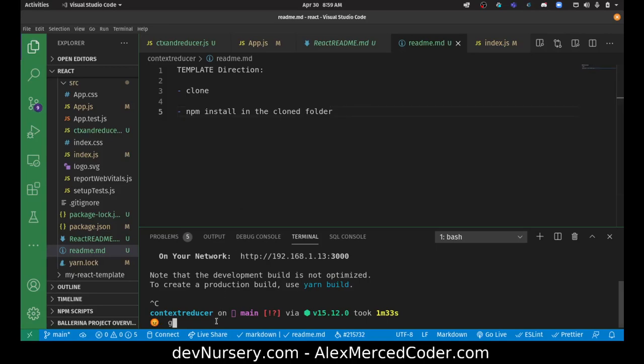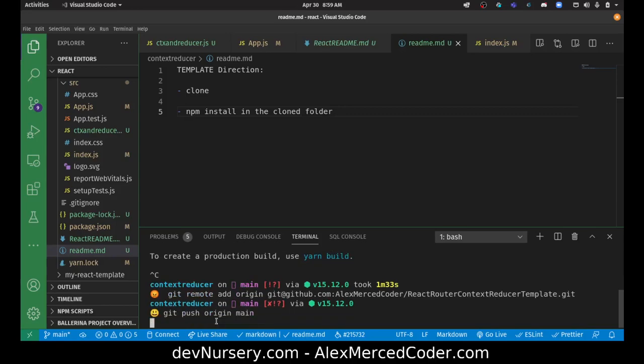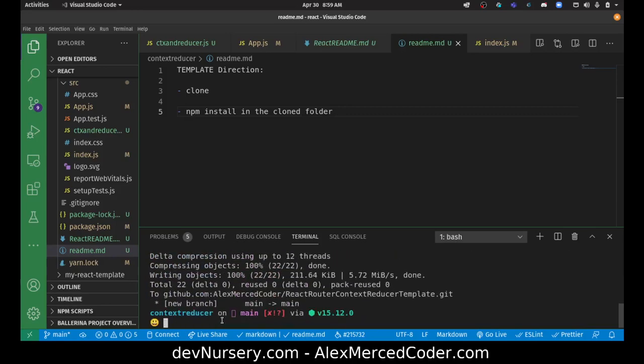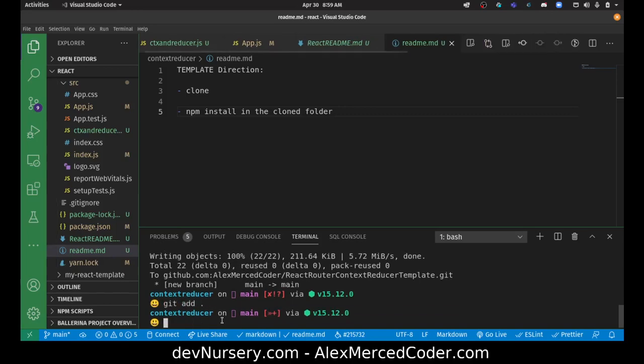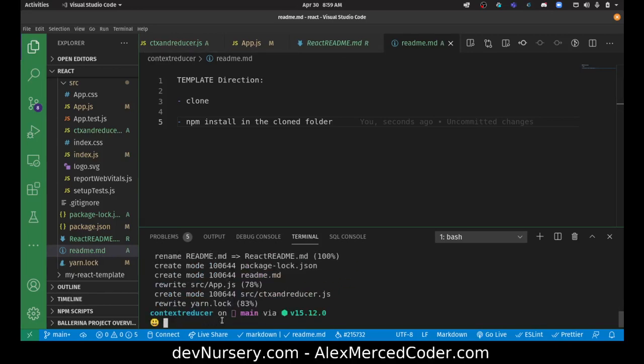So then I'm going to add that remote, git remote add origin, paste the URL. And then I'm going to do a git push origin main. Although I still need to commit the stuff, so git add dot, git commit dash m updates, git push origin main.